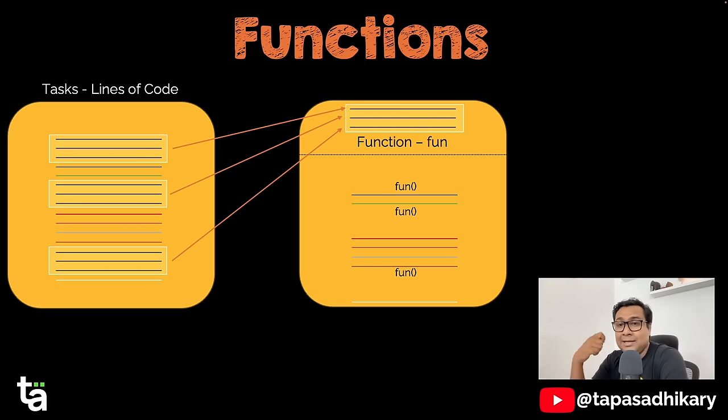Functions should ideally have a name, but they can be without a name also. In most cases, you will have a function with a name so that you can call the function with that name. You, me, every human being has a name, and the purpose of the name is that we will be called by that name, and when someone calls us by that name, we respond and say, hey, I am here. I am the person. Similarly, when we call the function by its name, the function will say, hey, I am here, and inside this, I have this bunch of code. Go ahead and execute this code. That's the beauty of a JavaScript function. I hope you understood it.